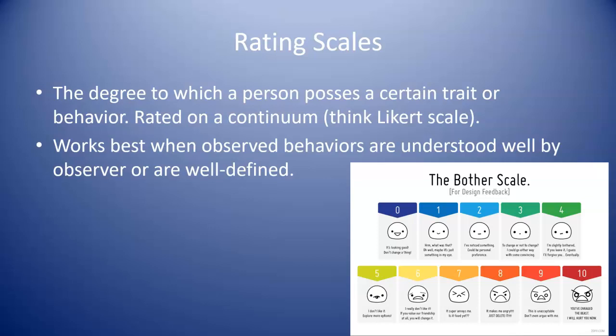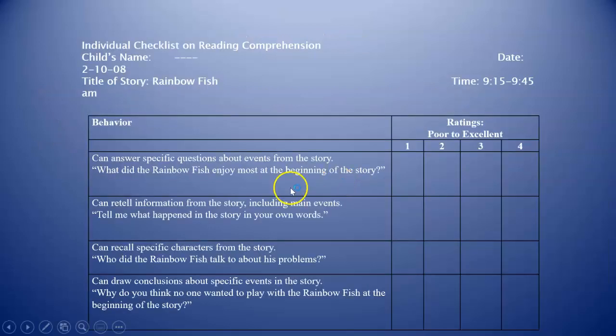with it being whichever end, 1 being not good and 5 being amazing, or it doesn't have to be a 5-point scale. You can see here this is a 10-point scale. You can have a 3-point scale. But you have some brief criteria that helps you with a rating on that scale.